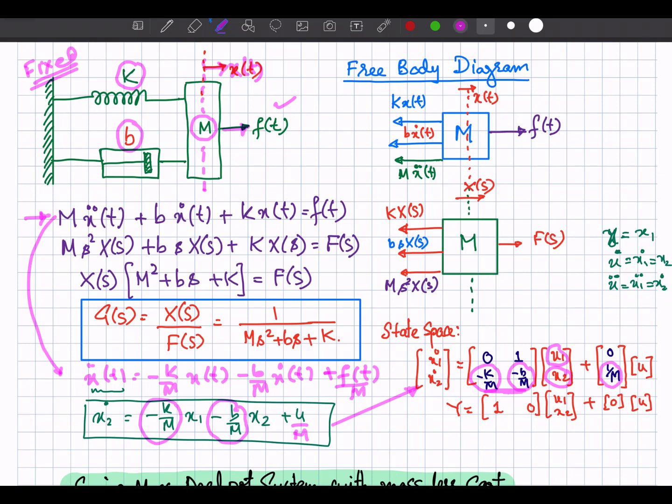and the second equation will be written from this definition, x1 dot is equal to x2. So x1 dot is equal to x2, so that you can see over here that x1 dot, with the x1 it is 0 and with the x2 it is 1. And if we want to observe x1 at the output, so our matrix C in the state space will be 1 0. So 1 multiplied with x1, you will get the x1 at the output, right? So our output equation is y is equal to x1, and the D matrix over here is 0 because the input is not directly linked with the output.